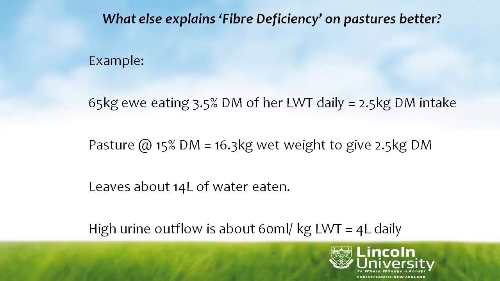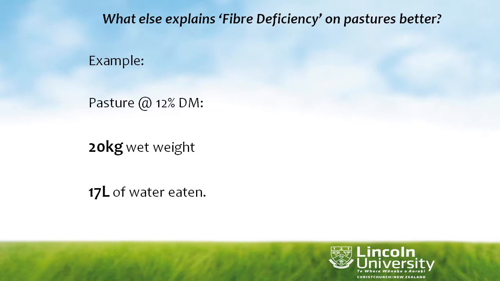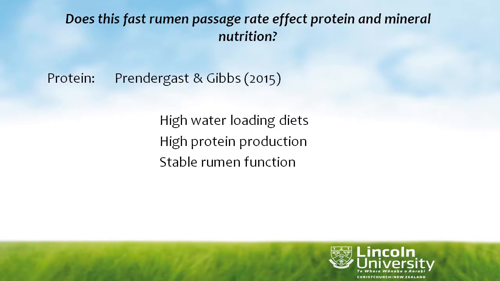Now, what if I change that a little bit and make it 12%, which we get all the time, 12% dry matter in those pastures. That's at 20 kilograms of wet weight, and I've got 17 litres of water eaten. You can see the same figures would hold for that. There's an awful lot of water there that's making its way somewhere. So some years ago, we did exactly this, looking through various bits and pieces. Does this water flow change if you have a very high water load or a lowish one? And Mr. Chairman, I'll be finishing up soon. Does it change if you have this?